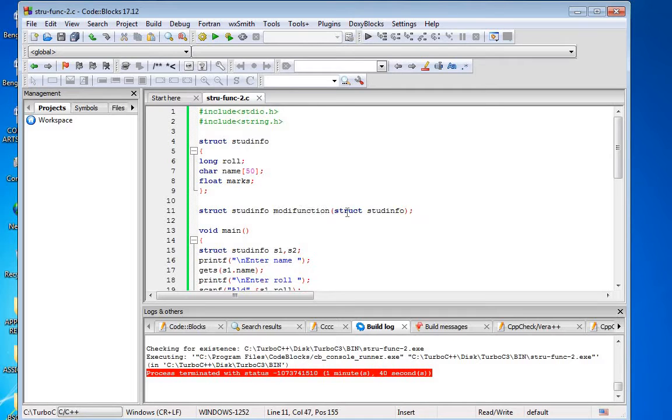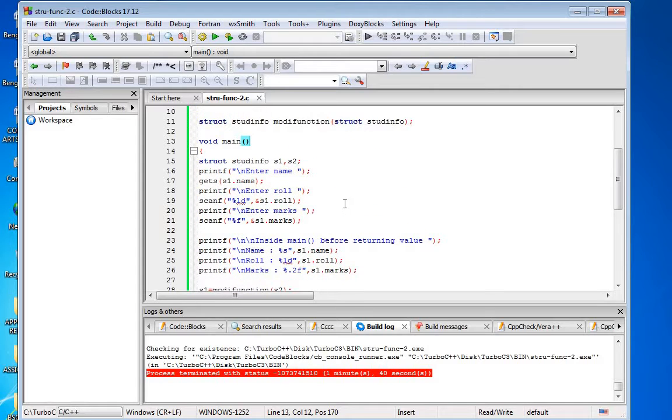So I hope this is clear. Modifunction is the function name, the parameter is a structure variable, and its return type is one structure variable.